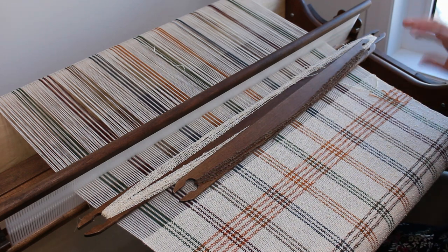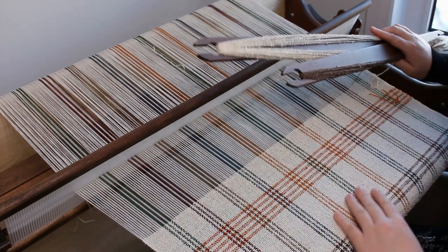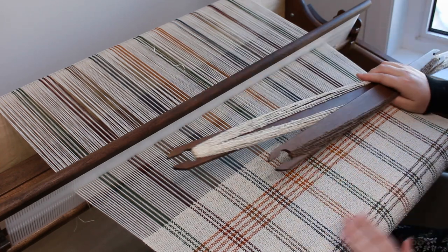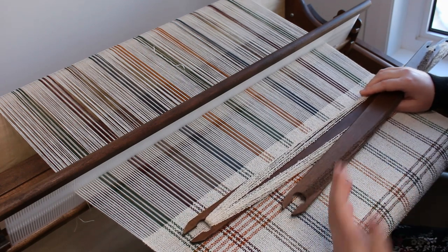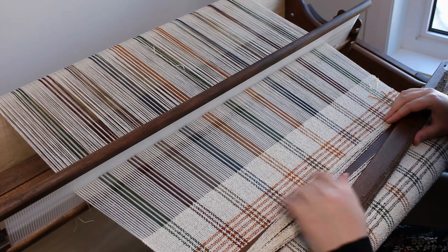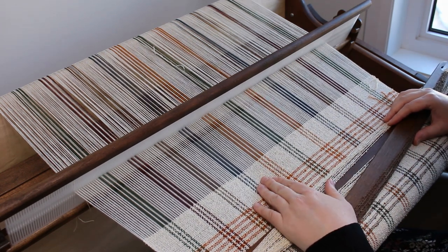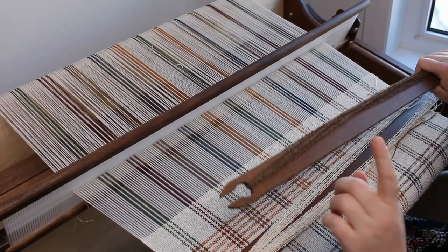Right, so here we are at the loom. We already have a little bit of a preview of what we're going to do, but let's start with the beginning of the weft pattern. First of all, I weave 3 inches of natural. I've already started, so now I will keep going. And then the first stripe of color that I did in the pattern was brown, so we'll do this.